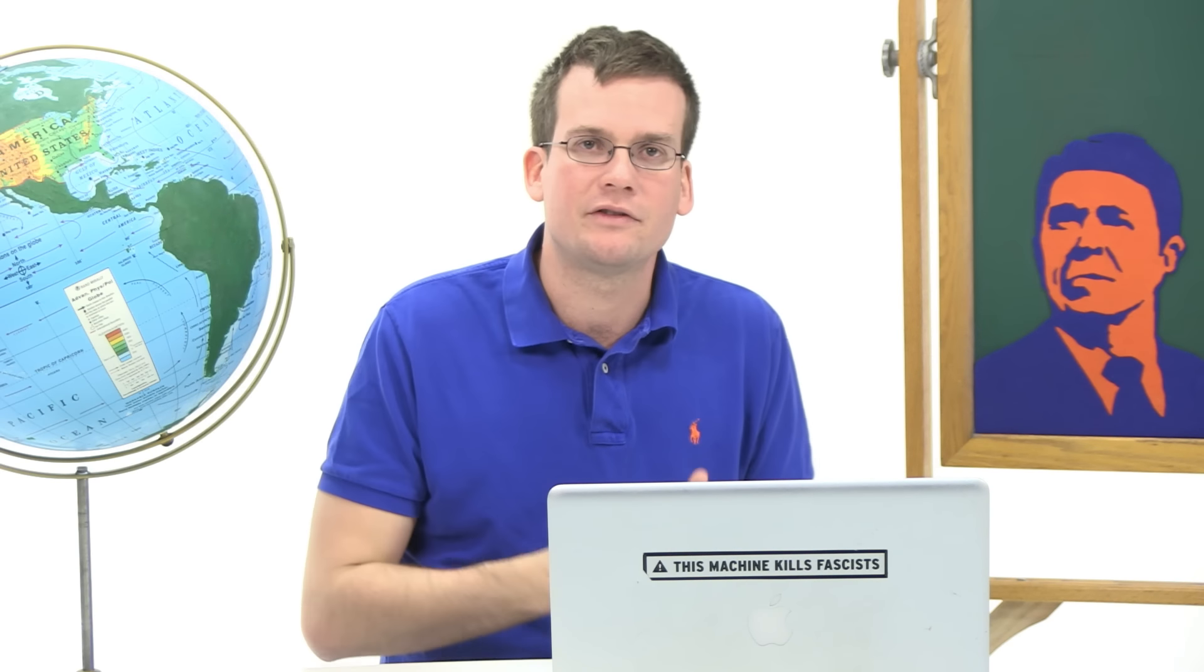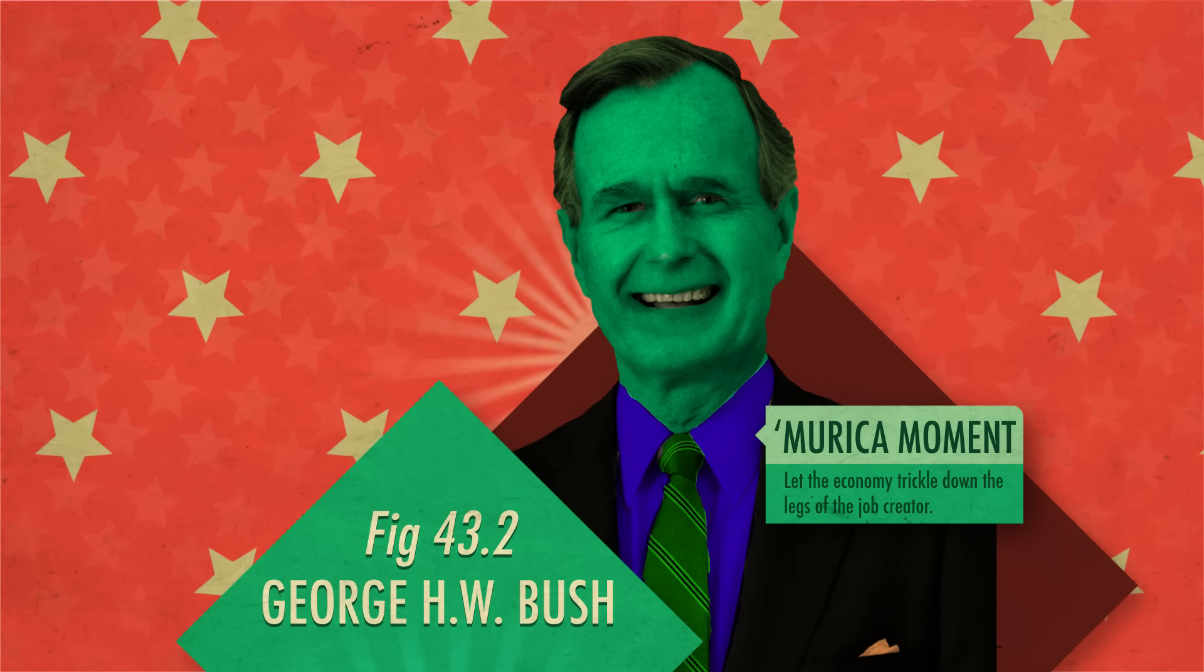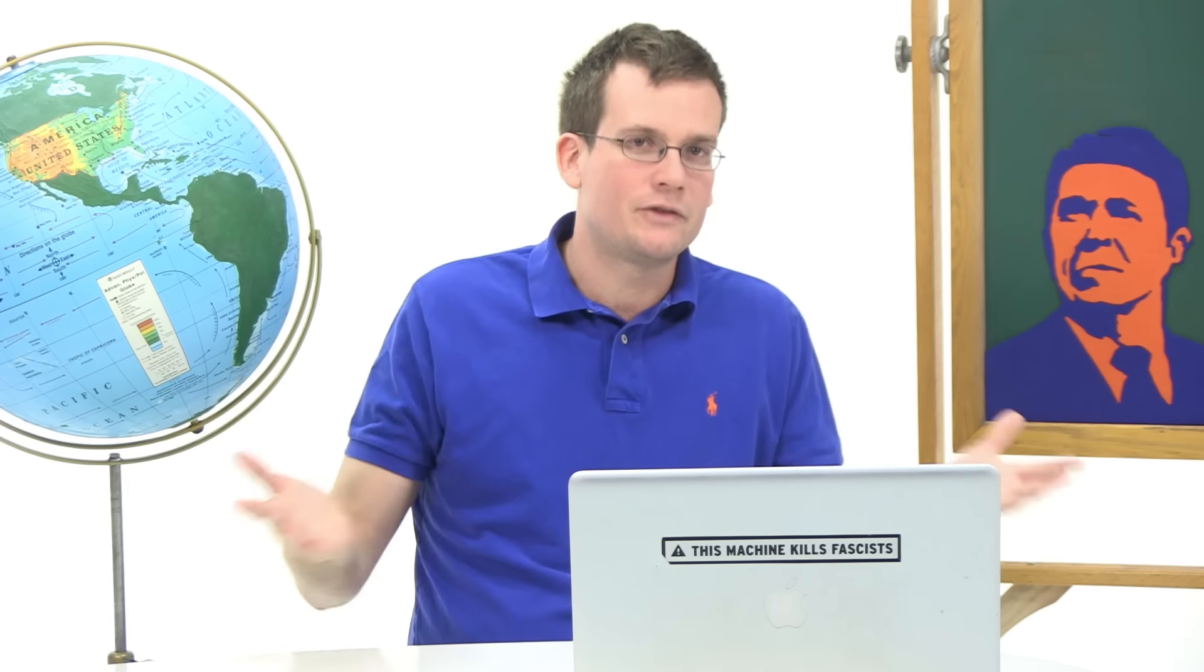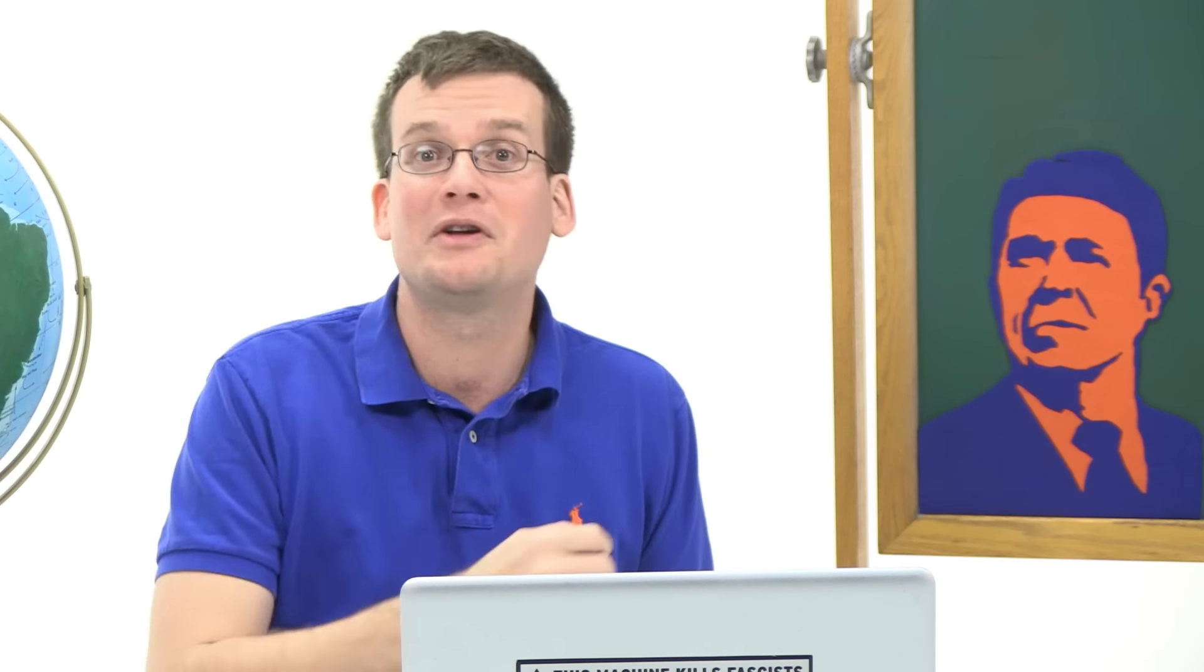So the idea that lower taxes is the best way to spur economic growth is called supply-side economics, or trickle-down economics, or if you're George H.W. Bush running against Ronald Reagan in the 1980 primaries, voodoo economics. Sadly, this does not involve zombies or putting pins in dolls. Instead, it's about high interest rates to combat inflation coupled with cutting taxes, especially for wealthy Americans. Those rich people then spend more and invest more in private enterprise, which creates new jobs. Also, the thinking goes that lower taxes will encourage people to work harder since they'll be able to keep more of their money. Did this work? Now we're getting into the part of history where it depends on your political perspective. Initially, the high interest rates definitely provoked a recession in 1981 and 1982, which was not ideal. But inflation did drop from 13.5% in 1981 to 3.5% in 1988. And after 1982, the economy began expanding. And the rest of the Reagan era saw consistent increases in gross domestic product. However, not everyone benefited from that expansion. While the stock market boomed, wages didn't rise very much, and in fact haven't risen since.